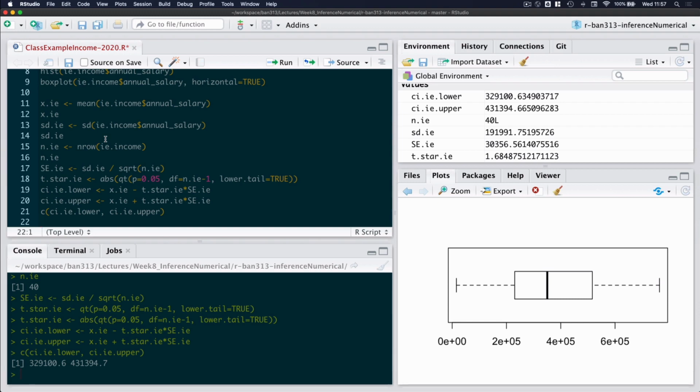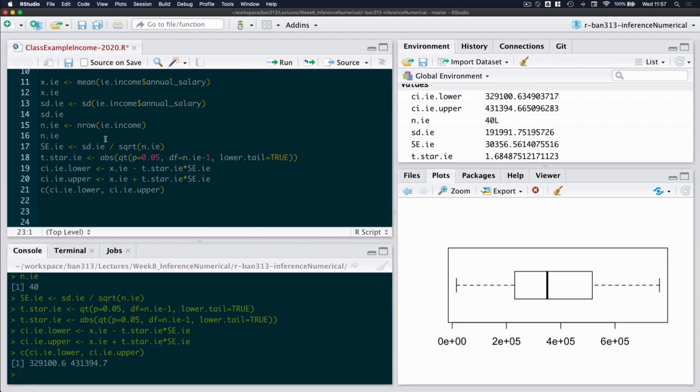Now, there's a short version where we can actually do the t-test, and there is a function called t.test. And I urge you to go and read the help function in R for this function. We're going to provide it a single sample, i.e. income, provided the income values. And I'm interested in a confidence level of 0.9.